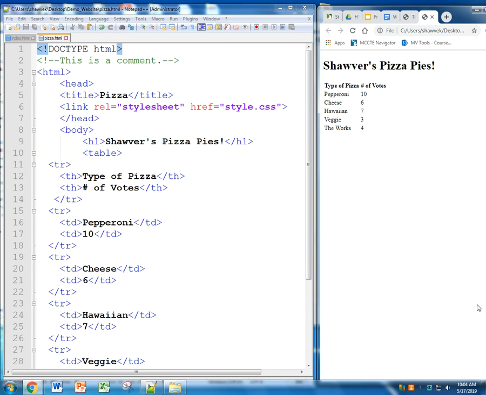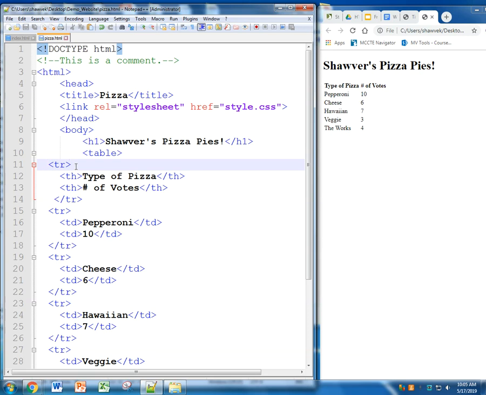So now here's the challenge. The challenge is to the left of each one of these types of pizza, I want to put all those images I downloaded. So that means I'm going to need an extra column. So making an extra column means for every row will have another column. So that means in each one of these sets of row code, I'm going to need to modify that. And it's actually going to end up being the first column.